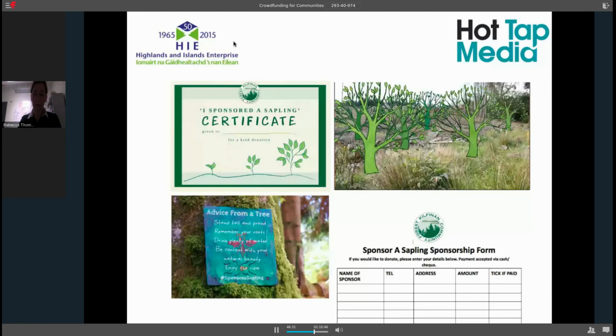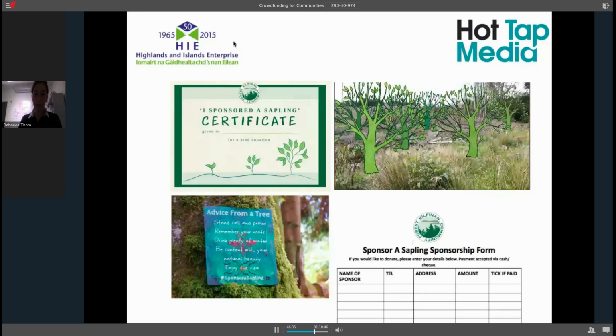So what we're planning to do is we're going to set up a nursery. Probably the cheapest way and the easiest way is just to put lots of saplings out on the forest floor. So the idea of the nursery is just to allow us to give the trees a head start before we plant them out into the big wide wood to fend for themselves.